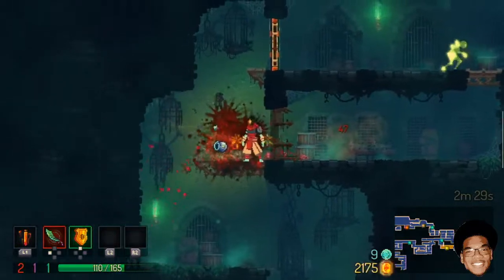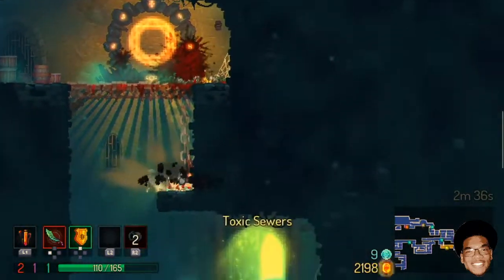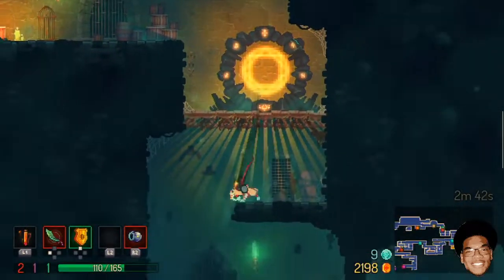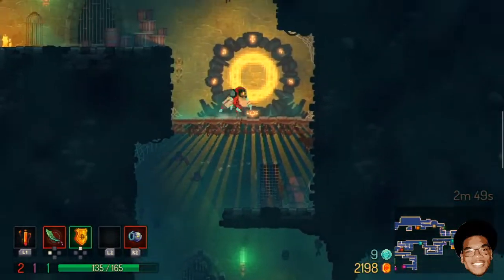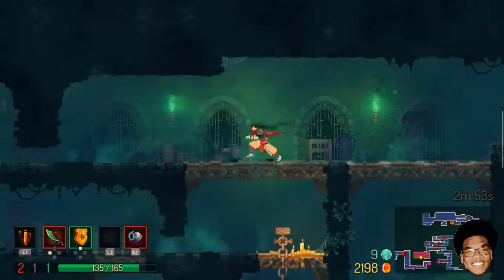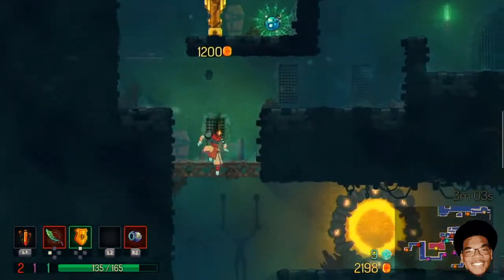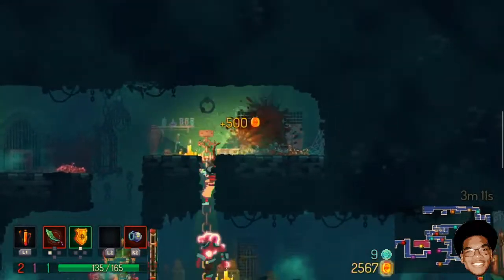Ooh, what? I rolled. I'm getting lit up. Okay. Toxic sewers. Go back here. Health item in the beginning. So I don't have this game on the console, but I think it looks great on the Retroid screen. But it doesn't look too graphically demanding though, to be fair.